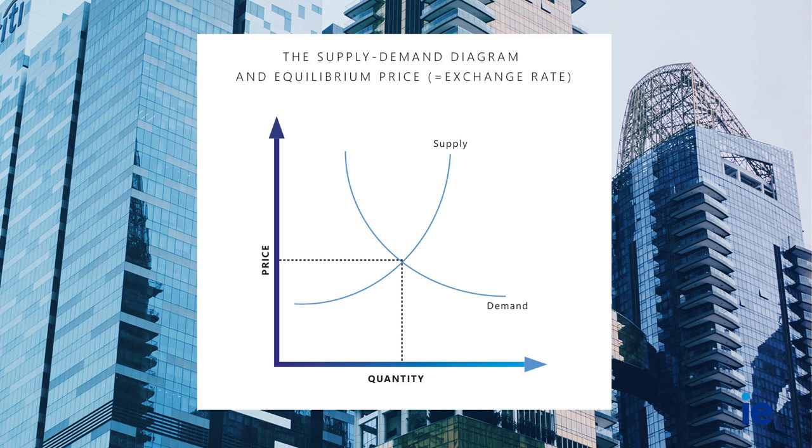In economics, equilibrium just means rest. That doesn't mean it's the perfect value, the ideal value, the stable value. It can keep moving all the time. And if you've ever observed currency markets, you can see that a currency that's widely traded like the dollar can be moving every second up and down. Okay, so equilibrium may move. But what we want to see here is what drives that equilibrium.